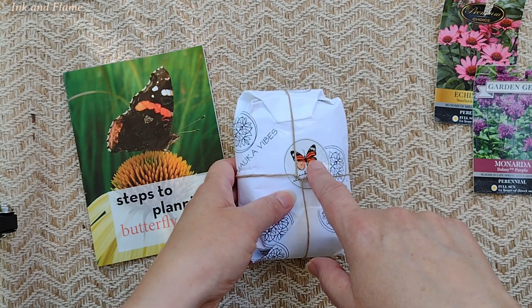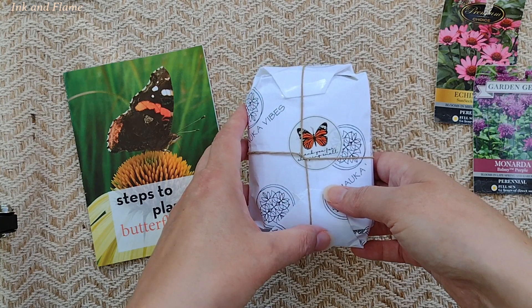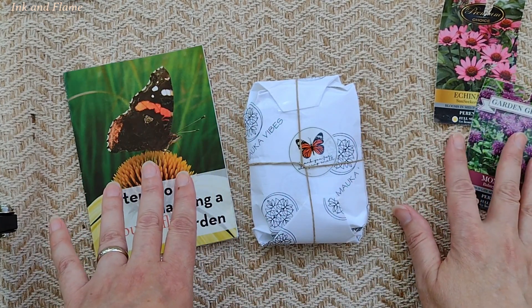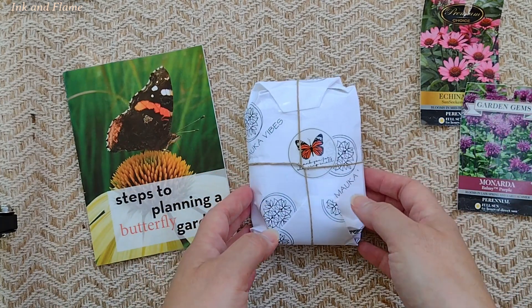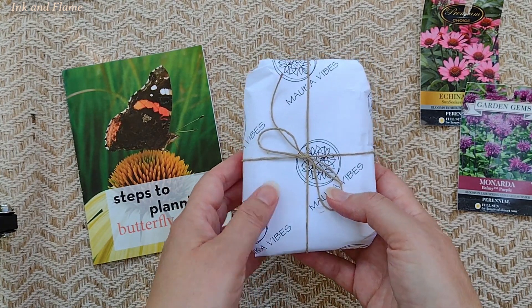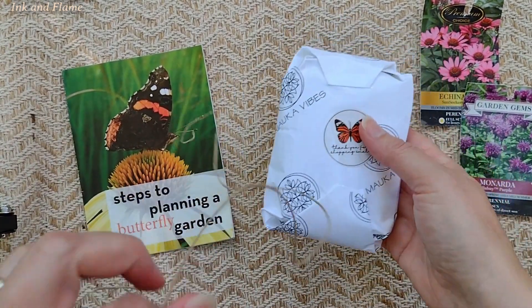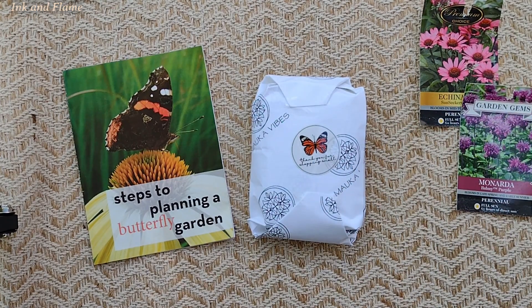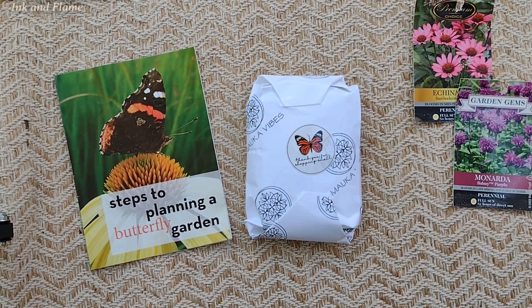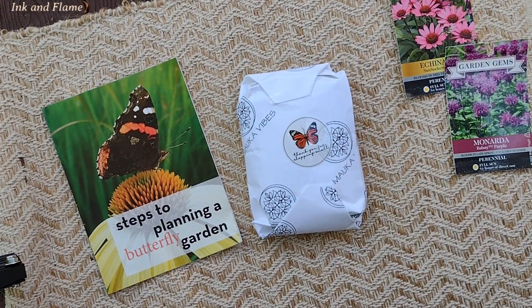She also showed me another plant that had a monarch caterpillar on it. So we brought home a chrysalis of a monarch as well as a caterpillar eating the host plant it needed. We started that garden at the end of summer. This is the time of year when monarchs come out from their last cocoons and make their journey to Mexico from North America. It's getting scarce to see any monarchs because they're actually somewhat endangered.